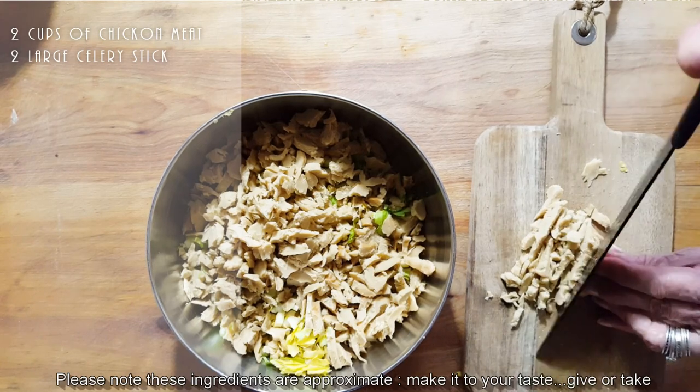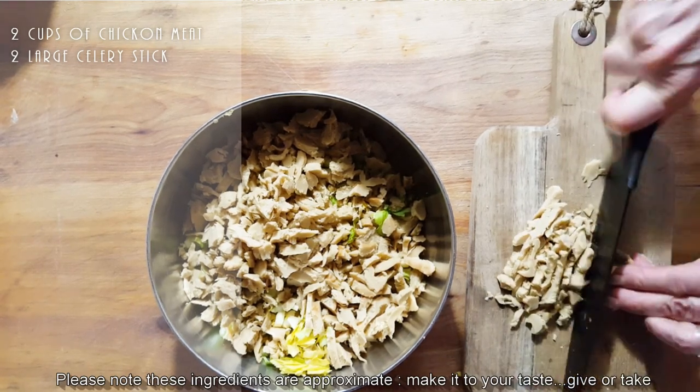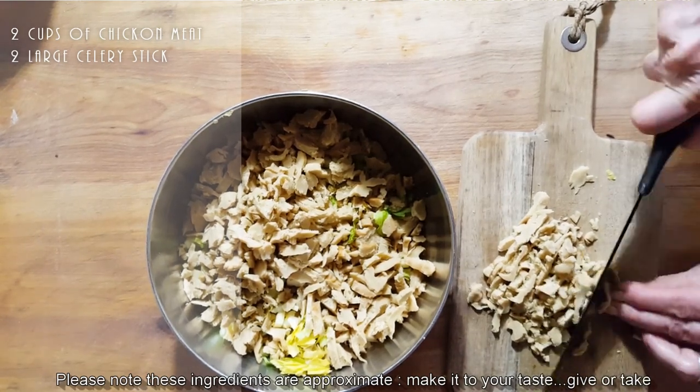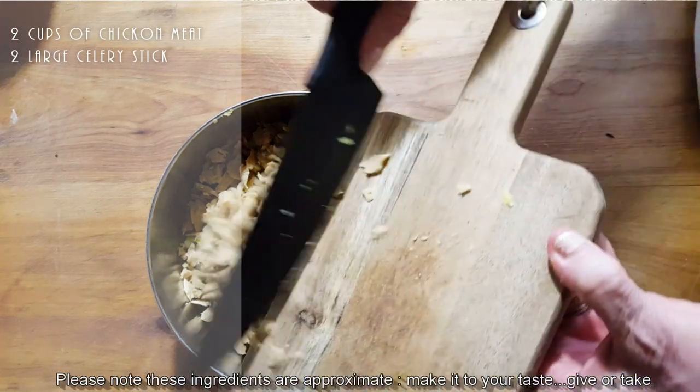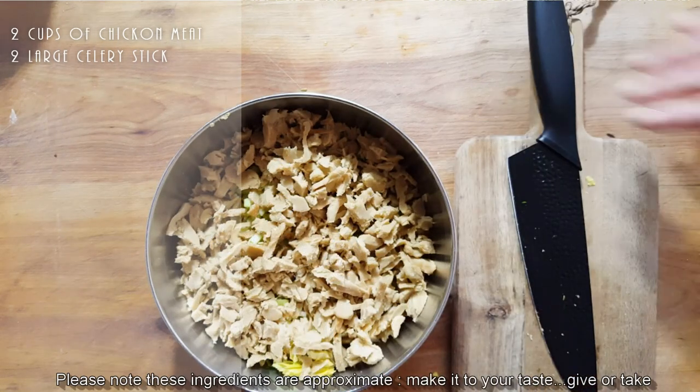My doggy — as soon as you smile at him he picks up his toy and starts running around the table because he wants you to chase him. He hasn't had time today so he's a little sad. I just lost a piece of seitan — my dog will pick it up. Thank you, Eric!